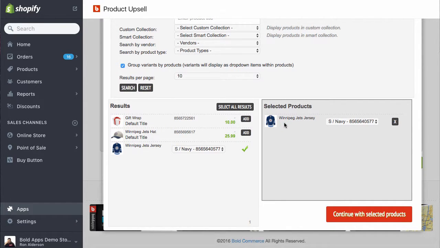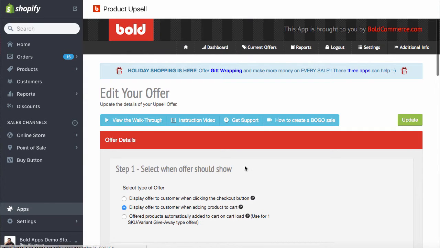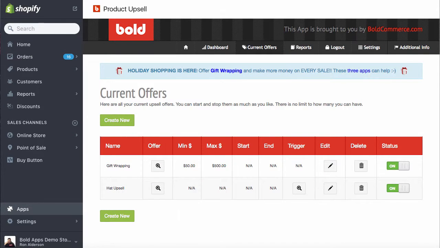We usually want as few products here as possible, but that could vary based on what your product selection looks like. We want really complementary products together again. So we don't want to just blindly offer every customer a keychain with their order in a targeted sale. We want products that work really, really well together. And so in this case, we have the jersey. We think the jersey is going to go really well with this hat. So that's what we're going to select for this product. And we'll save the offer, and we are good to go.